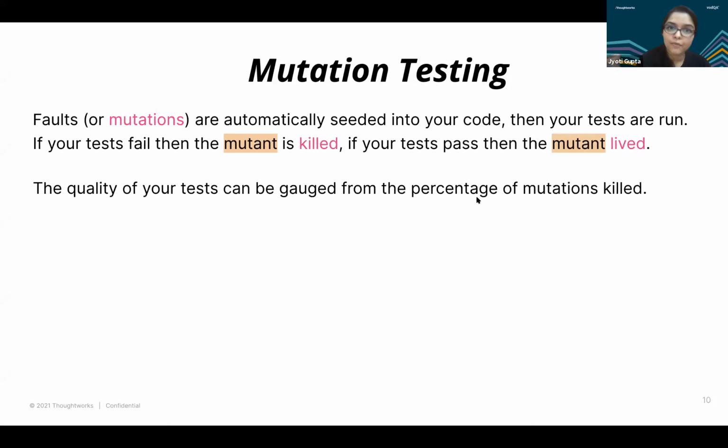We will inject some faults or mutations into your code, and then we will execute all our tests and check whether your test fails. If it fails, that means the mutant is killed. If your test passes, that means the mutant is alive. Now, what is a mutant? You can consider a mutant as a syntactic change in your source code. Each mutant varies from your original program in one mutation. We will discuss after this how you can create different kinds of mutants.